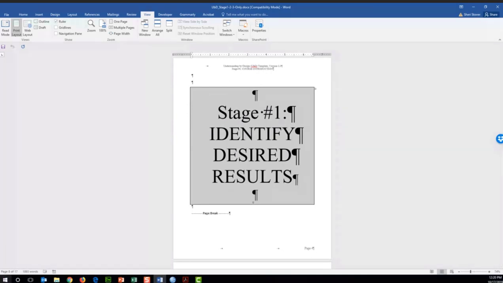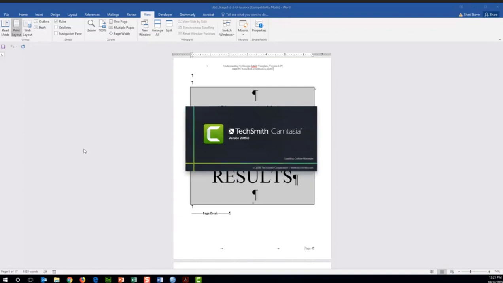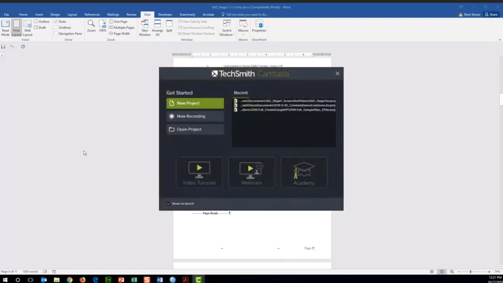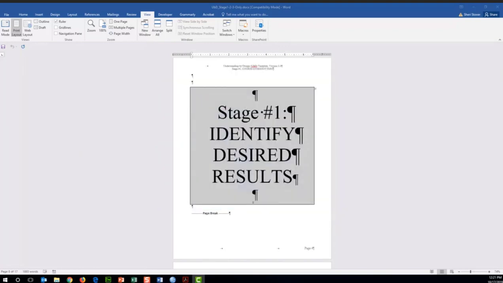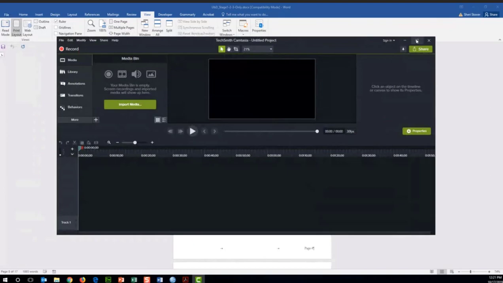So how do you do that? I'm going to go ahead and launch Camtasia now. And I've got Camtasia 2019, and older versions of Camtasia work very similar, so that should not be an issue. We do have Camtasia loaded on many of the computers in the library in the stack, so heaven forbid you don't have it, you can go there and create your videos, and I do believe they have 2019 loaded, so it should be similar. So when it comes up, you're going to say New Project, and I'm going to move this over to the screen so that you can see it.